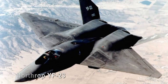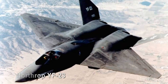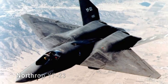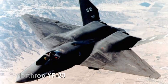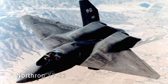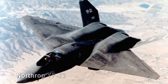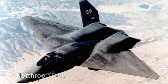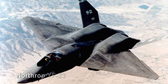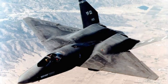Northrop YF-23. The Northrop YF-23, despite never entering production, remains an exemplar of aerospace beauty, captivating aviation fans with its futuristic and stealthy design. Its sleek and angular contours, paired with a distinctive twin-tail configuration, create a visually striking silhouette that embodies a sense of stealth and sophistication. The YF-23's beauty is more than skin-deep, as its advanced aerodynamics and cutting-edge technologies promised unmatched performance and capability. While ultimately surpassed by the Lockheed Martin F-22 Raptor in the Advanced Tactical Fighter program, the prototype's legacy is a testament to the innovative spirit of military aviation.